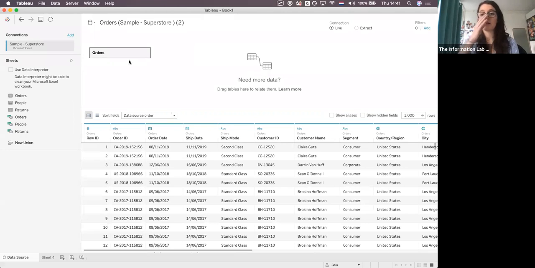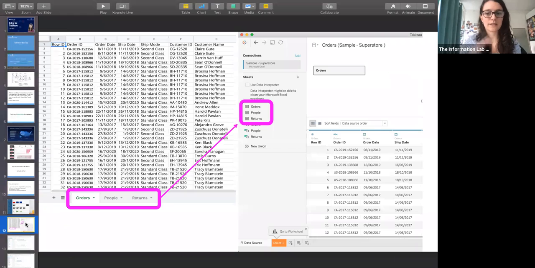And I would like, especially for those of you that are familiar with Excel, to draw a comparison with Excel, because I think it might help you to see that Tableau is not this black box that does things, but it's really just, literally just uses data files or other types of data, of course. But in this case, this is a screenshot from Google Sheets, actually. You see the rows and the columns, and down here we have the tabs. And it's literally the same in Tableau. We have our rows and columns and our tabs. And instead of clicking on the tab, we drag it into the view. So it's as simple as that.